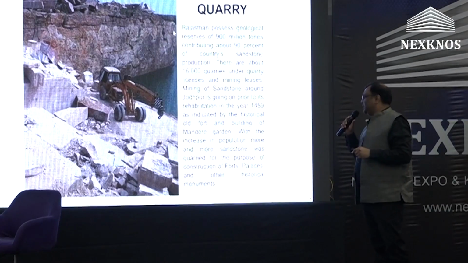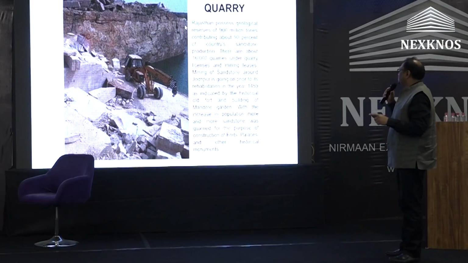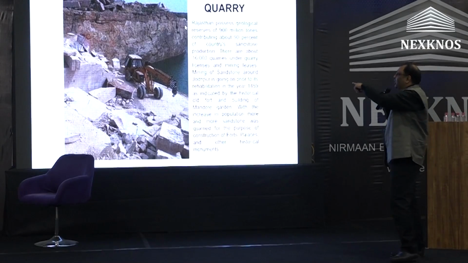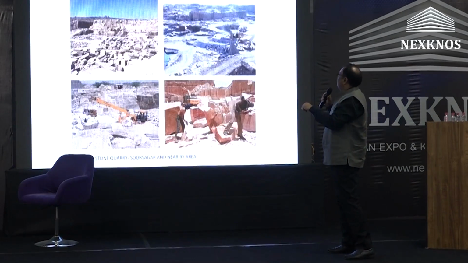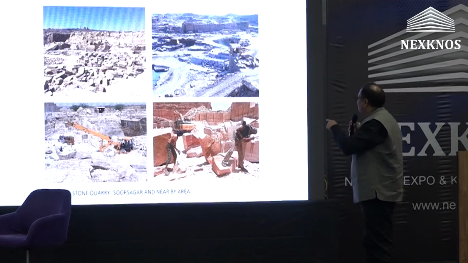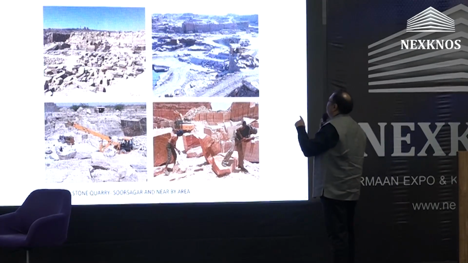Again, one more thing about Jodhpur stone is the formation, the very uniform molecules it is made of. That gives you a uniformity in that material. Basically there are two colors, one is wheatish and one is red. The red is because of the presence of red oxide in it. Jodhpur sandstone is available all around Jodhpur, in mines at Sursagar, Mandor and elsewhere, where these blocks are taken out. These are other pictures of the quarries, showing how blocks are still being used today, and there's an immense amount of possibility which it offers.